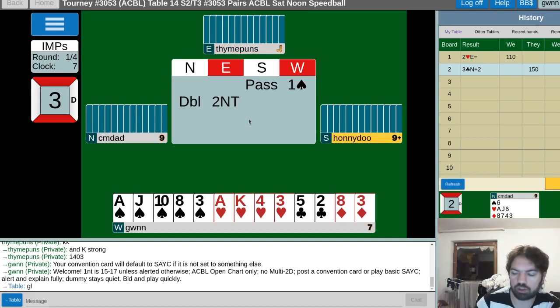Well, 2 no trump is some kind of spade raise, which is good enough. I will just bid game here. And see what they do. Honeydew is thinking.